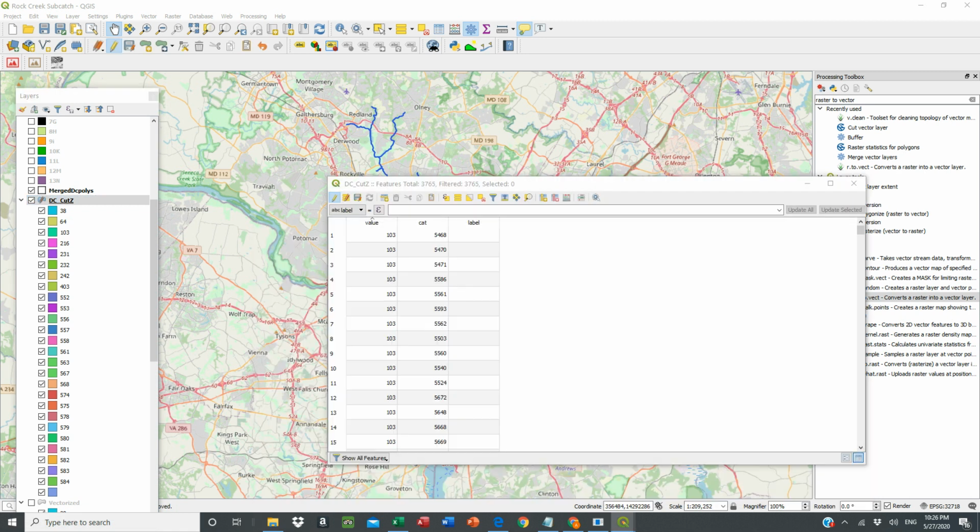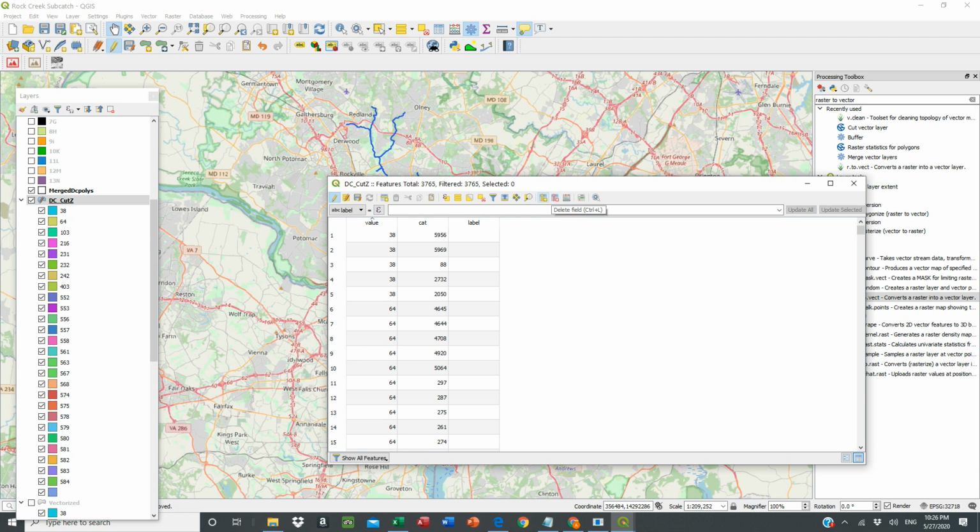As you see here in the first column under value, there is my land cover classification in DC, starting from 38. I will do some edits to my attribute table.